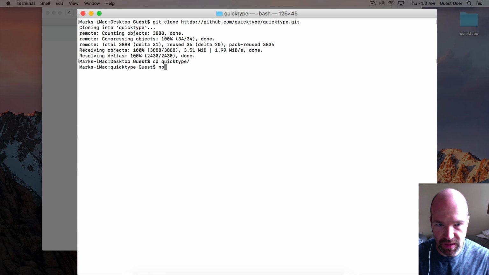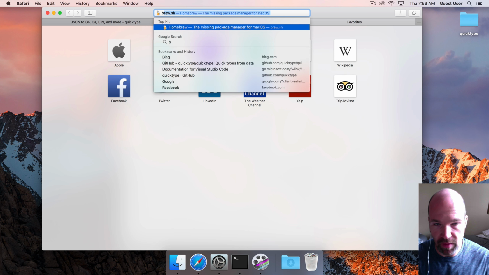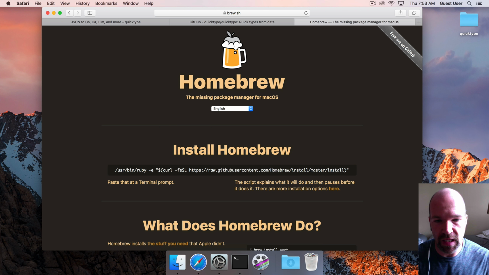The other prerequisite that we need is npm, the node package manager. I have 5.3.0 installed. If you don't have that, you can get that from Brew, which is highly recommended on macOS. On Linux, obviously, you can just install a package for pretty much every distribution.